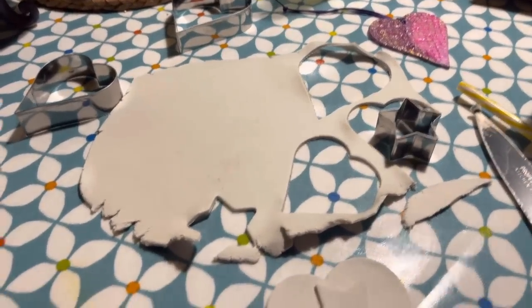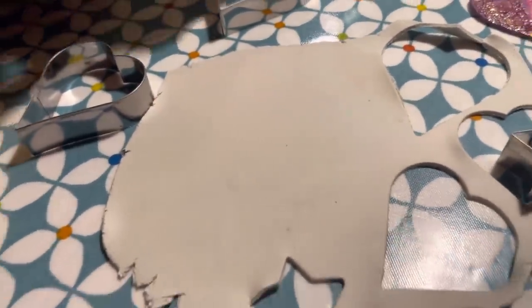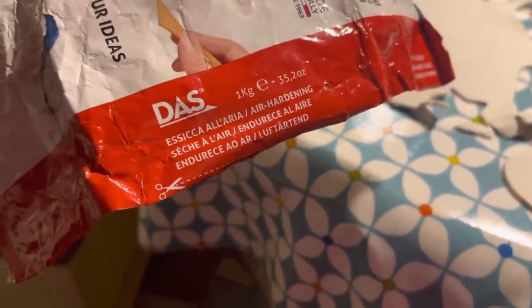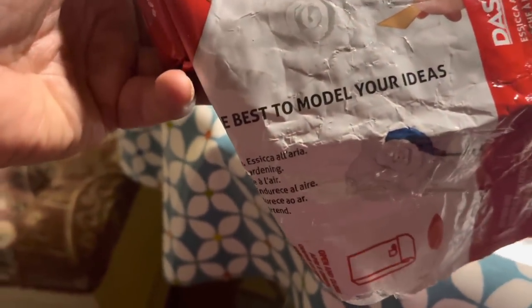Okay, here we go. This is modelling clay that I've rolled out with a rolling pin. The modelling clay can be got in any art shop. This one is called DAS, air hardening. You see that on there? Air hardening. Now it does last a very long time if it's wrapped up properly and not allowed to dry out.